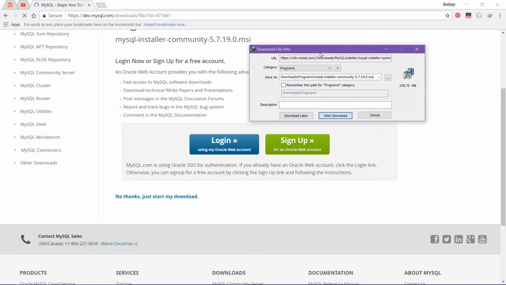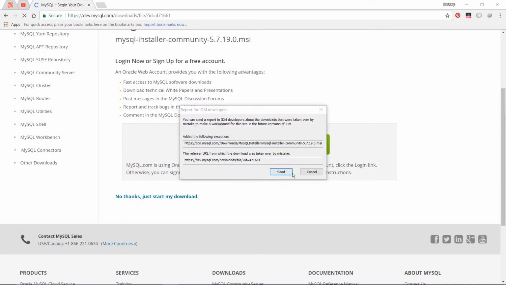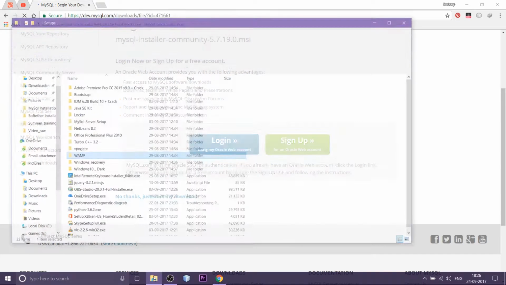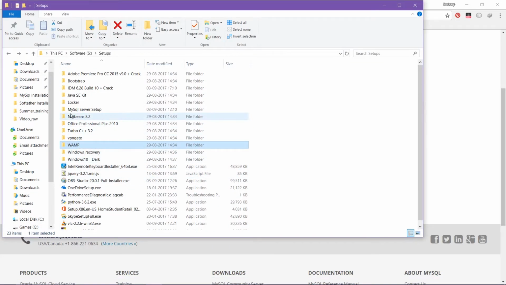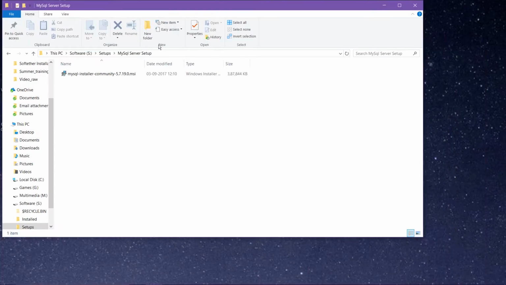As you can see, the download box is here, and to start the download, you just need to click on start download. But I'm not downloading this file because, to save some time, I already downloaded one. So I'll just open that. It is given over here. Let me close this first. So that was all about the download.